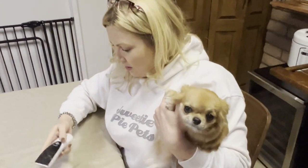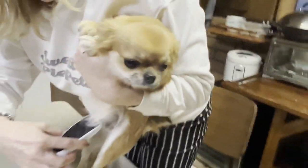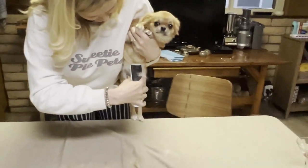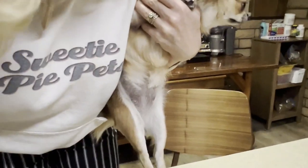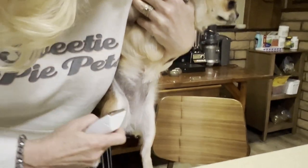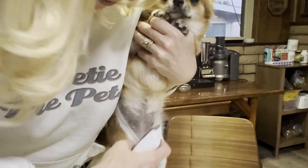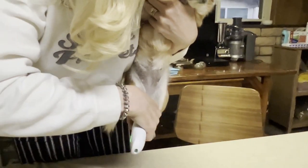Can you do that? Sure. Can you show me how to do it? Yeah — lean over the table so it doesn't go on the floor. It's just easy to go straight up like that. And sometimes, especially on the boys, they get the hair right off their pee-pee all the time — that's a big mess. On the girls, it's a little harder because their boys' pee-pee is way up here and the girls' is way down here. So you can just try to clean it up a little bit.